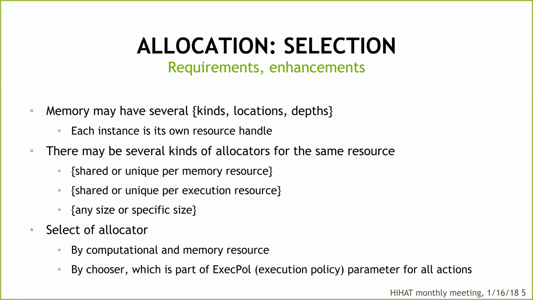There are a variety of different combinatorial possibilities here. There could also be several kinds of allocators. So this is the software that does the allocating for the same resource. I could decide that I want to have one allocator that essentially shares all of the memory resources for all threads and all devices, or I could have it be per thread or per device. I could have it be unique per memory resource or per execution resource, or I could have something like a same size allocator.